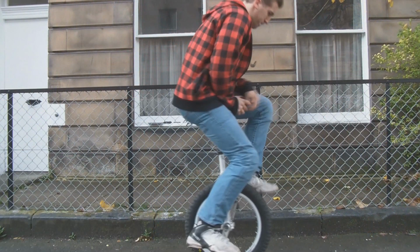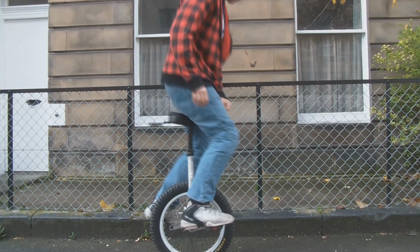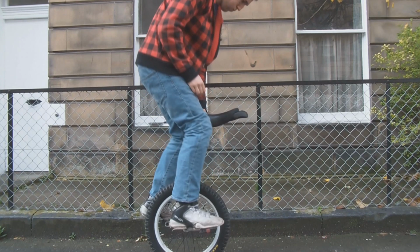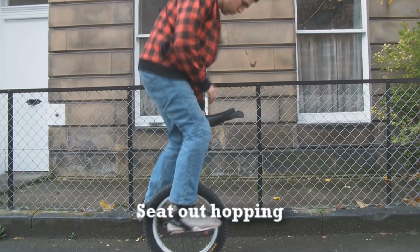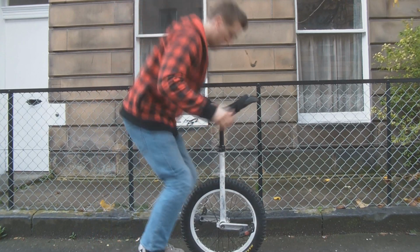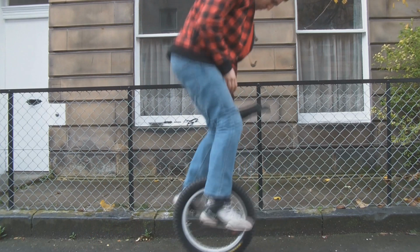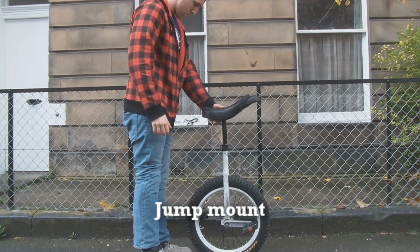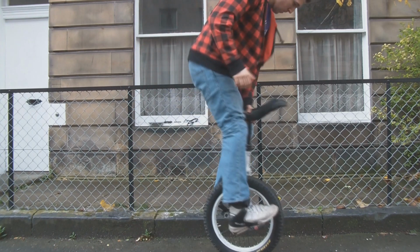So here are a few exercises or tricks which are useful to know before you get started. The first one is obviously seat out hopping. You have to be very confident in your seat out hopping and very good at it to get the Unispin anyway. The next one is the jump mount, so basically holding the unicycle in front of you and jumping onto the pedals like so.